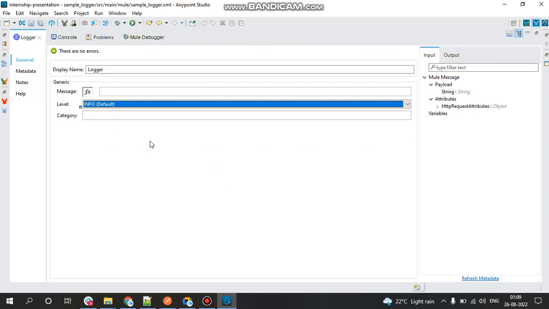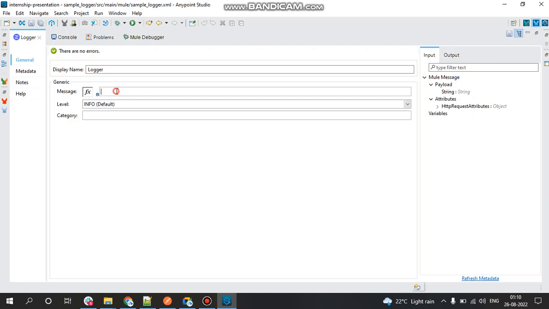The message here can have a value like a string or a DataWeave expression. If you are using any expression, just make sure to turn on the fx expression mode. What it does in the fx mode is that it specifies the Mule log message. By default, the messages are logged to the application's log file, that is the log4j2 file. For example, the message can be current payload is payload, or something like that.